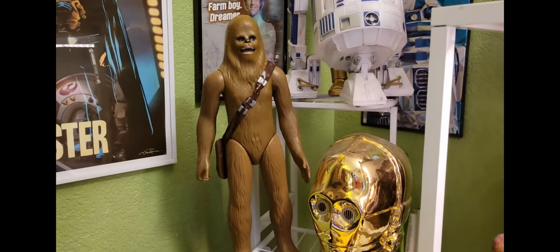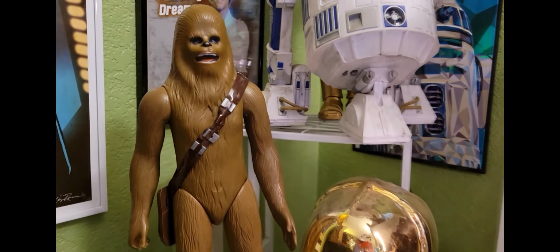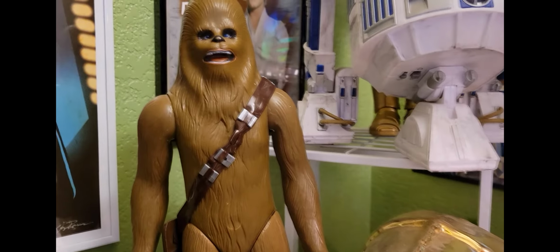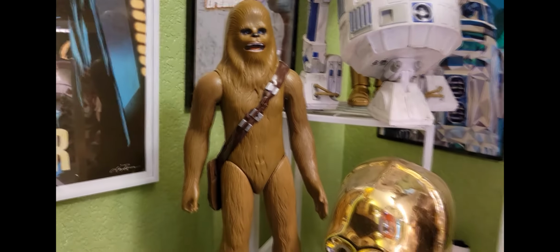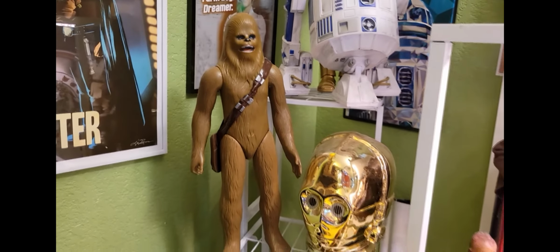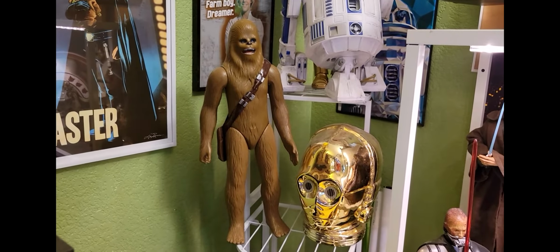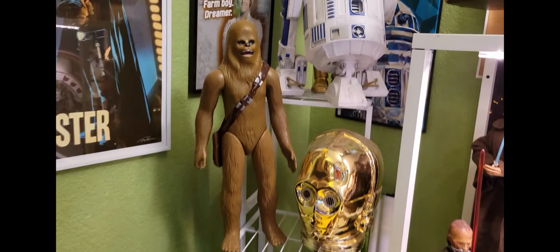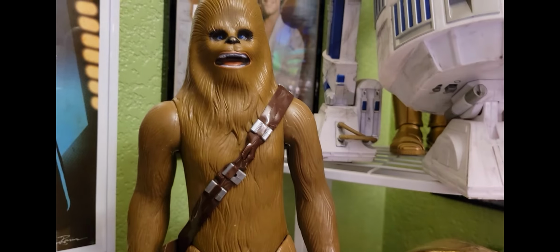Oh man, so I picked up a vintage 12-inch Kenner Chewbacca in 2021. Not much to say about this guy. I'm not going to spend a great deal of time talking about it because there's really not much to say. But it was just awesome. Found him for like a buy it now. I was just poking around on eBay, which is how I get in trouble, on a Friday night. Found him for like $40, maybe 50 shipped. And he still had his bandolier intact. It's not in fantastic shape, but it's still there.